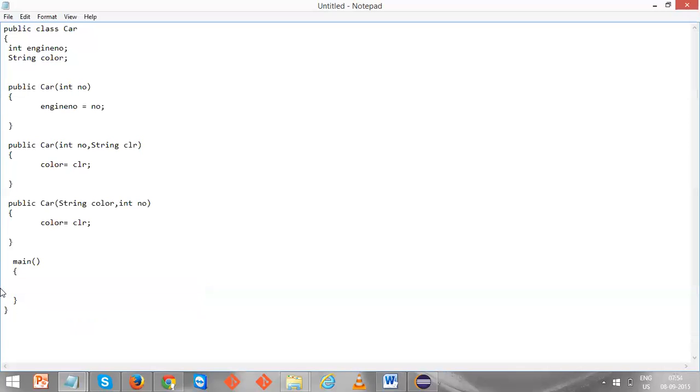Now what I'm doing is creating a Car c equal to new Car, and this is very important. People have to answer this one. Now tell me what is the output of c dot engine number, with which we will be completing the constructor.